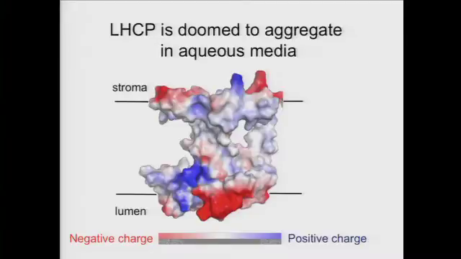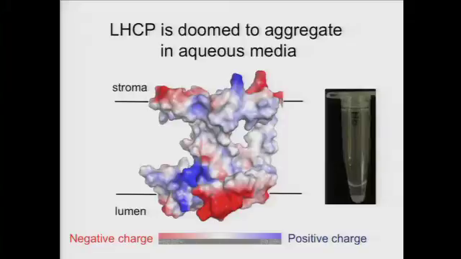And grease likes to interact with grease. So this protein is meant to sit in the membrane and interact with all of those photosynthetic pigments, but as soon as it sees a water-like aqueous environment, all it wants to do is to crash out and aggregate. And in fact, that's all we saw in the first few months that we were trying to work with it. So that is just a really general problem for the cell.